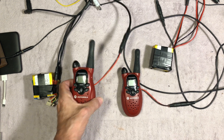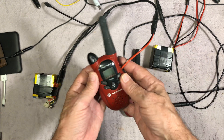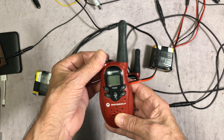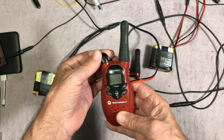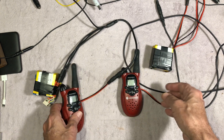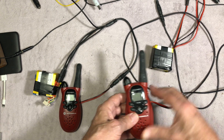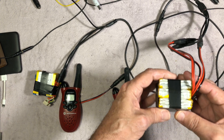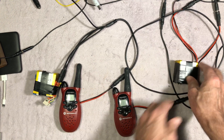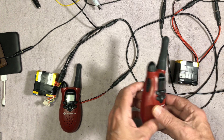Hello everybody. I made these connectors to plug into these batteries so they could last — I would probably say a week or more. It shows the battery power is completely full on this one, and this one also is completely full. Off a battery setup like this it would probably run a week with it turned on, maybe even longer. So if there was ever an emergency with no communication, I would have some communication.